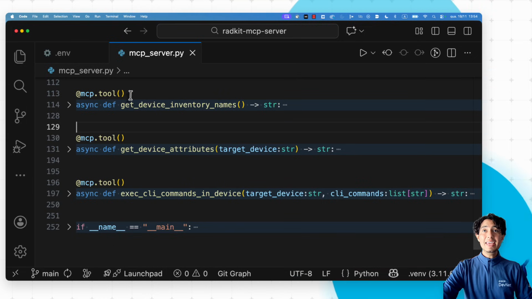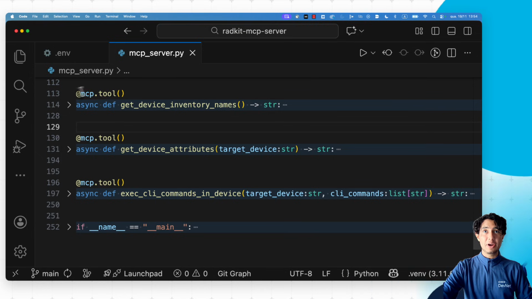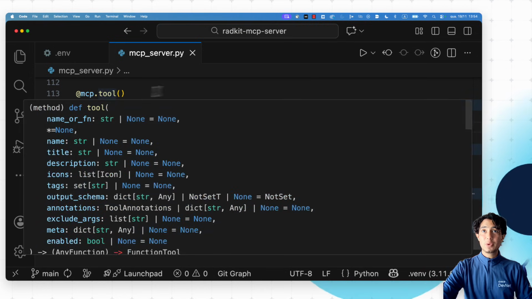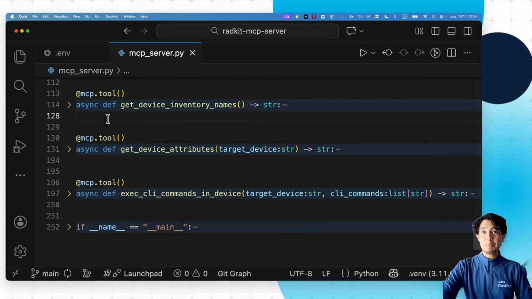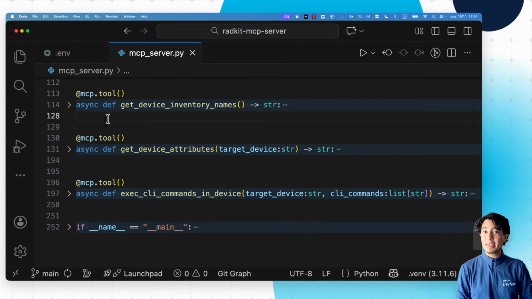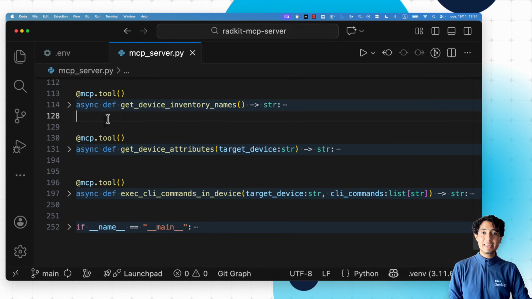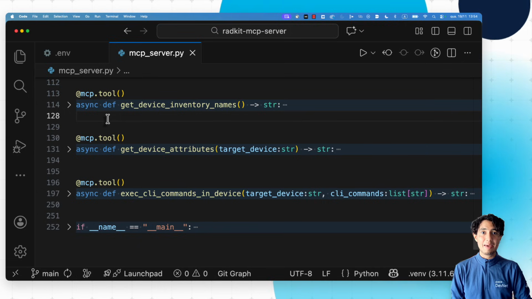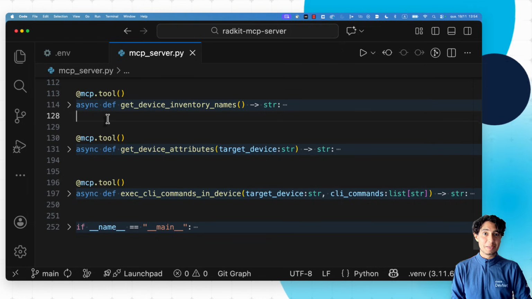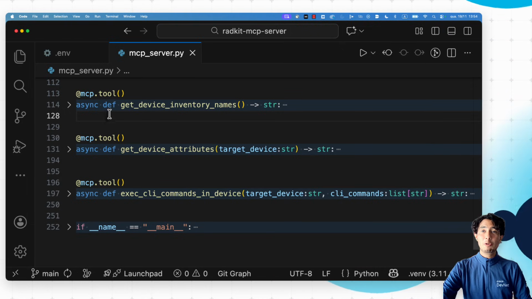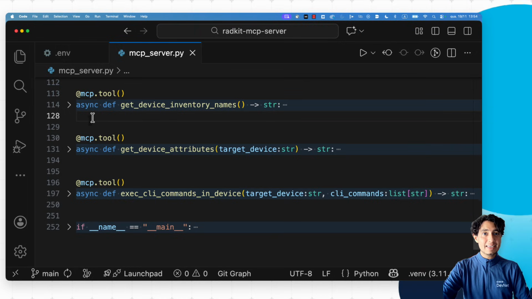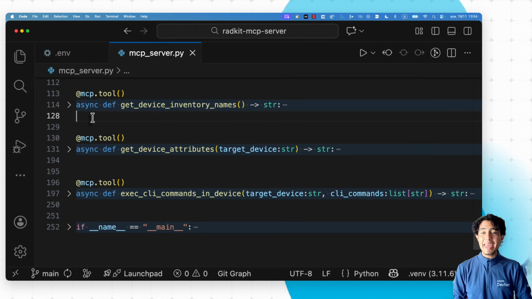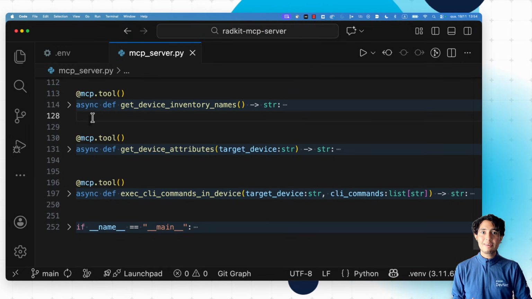You can see here that I have the definition of the 3 tools that I mentioned before. Each and every single tool has the decorator mcp.tool, because with this one, the FastMCP library will handle everything by itself. That means creating the documentation of each tool and sending it to the LLM whenever it queries my MCP server. You can also see that all my definitions are declared as async because I want to enable my LLM to call this in parallel so that I'm not blocking the operations whenever I am using these tools.